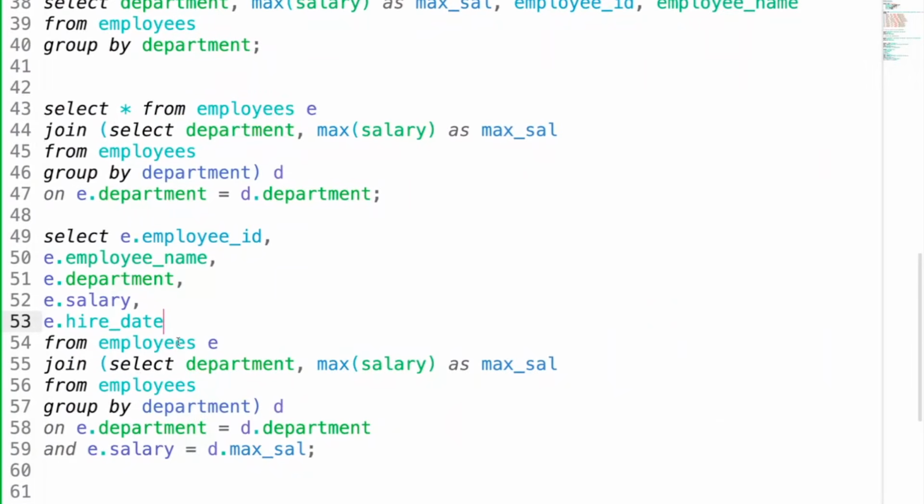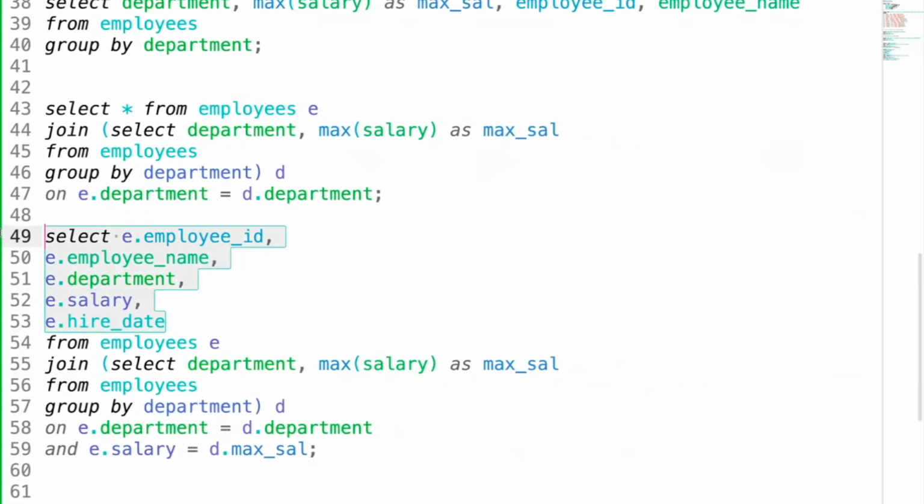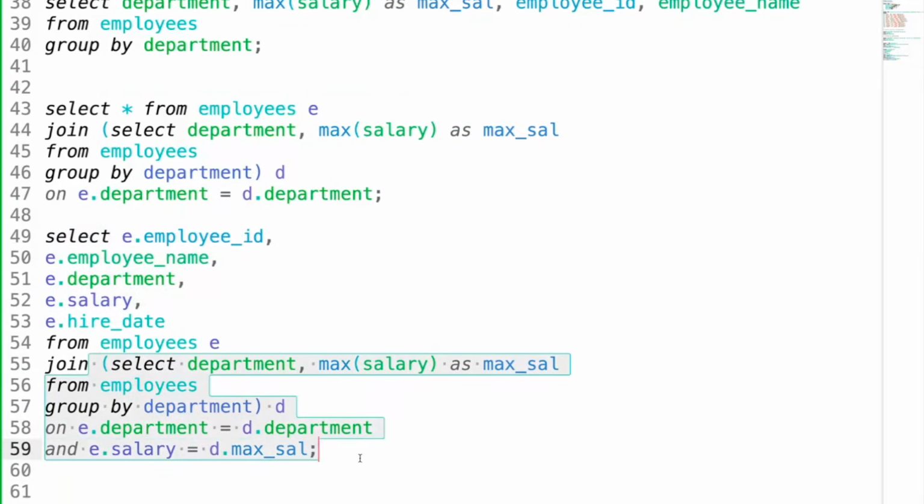Now, you might have a misconception that whenever we join, we only do it when we want columns from the other table also. But in this case, as part of select, you do not want columns from the other table, right? You just need columns from employees, only one table. But the second table is used as a condition here. I hope this would make sense.